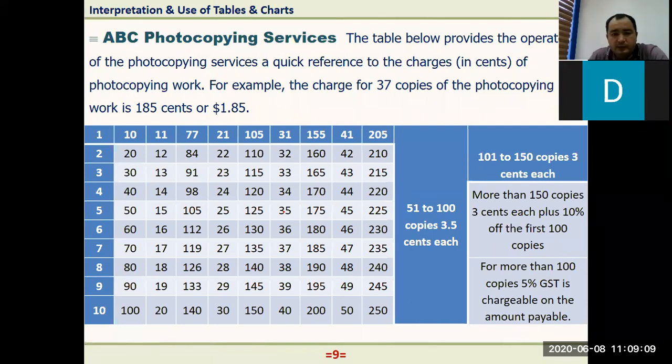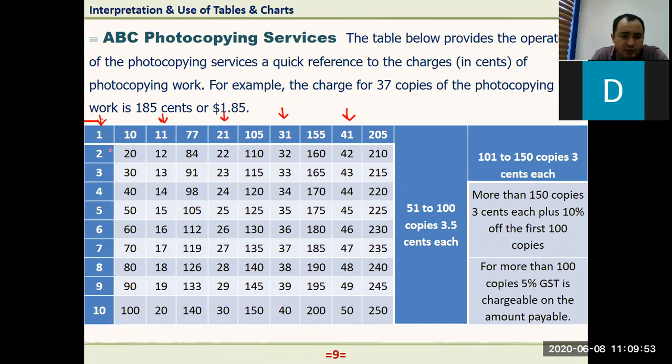Anyway, after solving a few questions and studying this stuff, you will see that it becomes a piece of cake. So when you look at this, maybe the table looks a bit different, but here we have the number of pages you want to copy, right? This column is the number of pages. So from this table, what we understand is this.